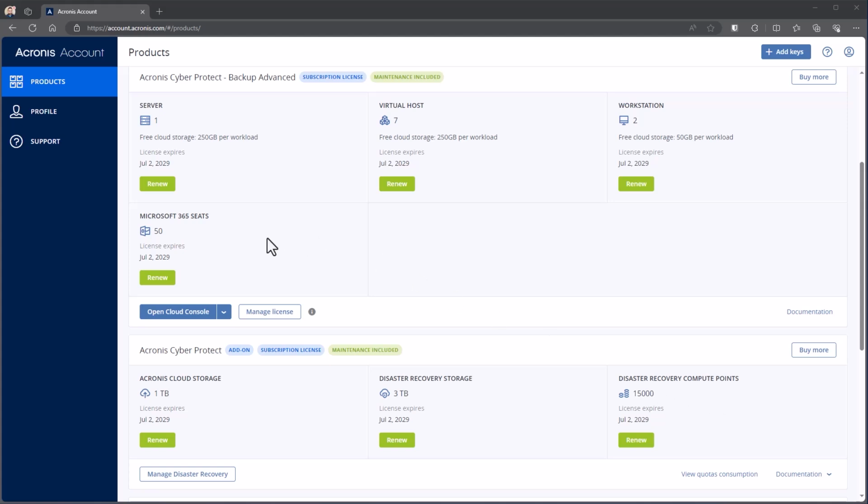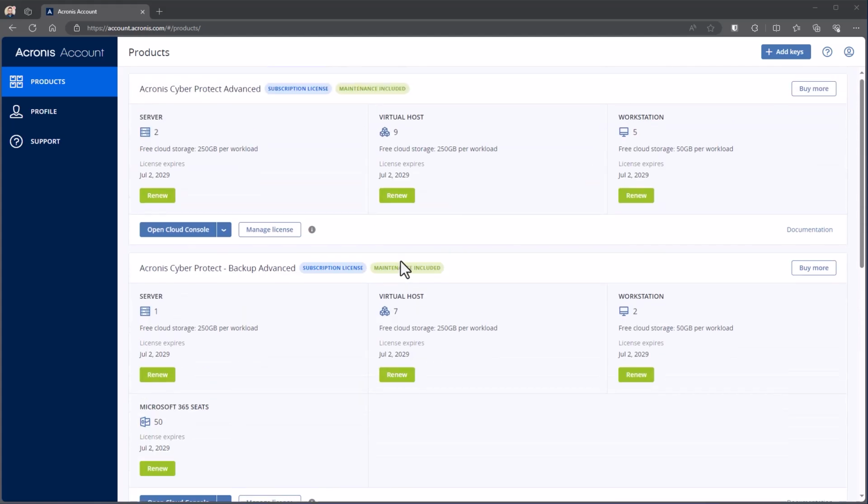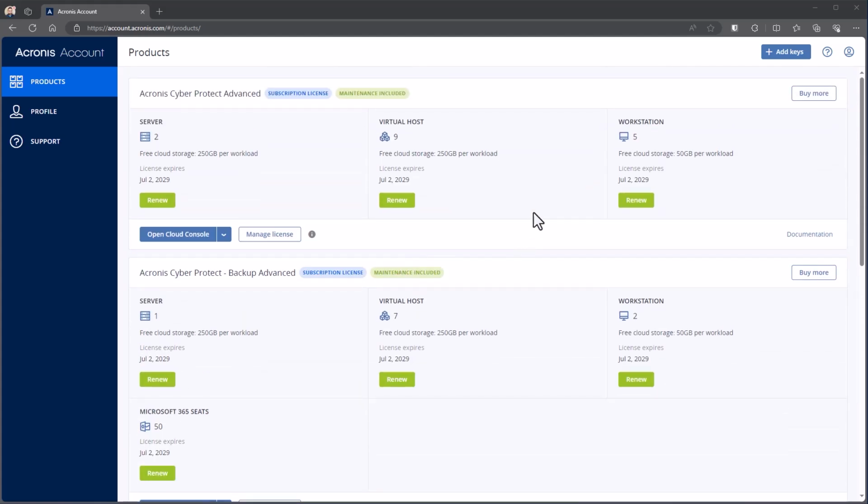Outside of that, we also offer Microsoft 365 licensing as well as Google Workspace licensing. These are done on a per seat basis. So in this case, you can see we have 50 seats registered to the account here. Many different types of licenses that exist. As I mentioned, there's the Acronis Cyber Protect Standard, Acronis Cyber Protect Advanced, and then Acronis Cyber Protect Backup. This gives you the flexibility of choosing exactly what you need for your specific workload. And as you can see in our account here, you can mix and match. So you're not locked into any one specific license type. This gives you the flexibility to give you the protection that you need.